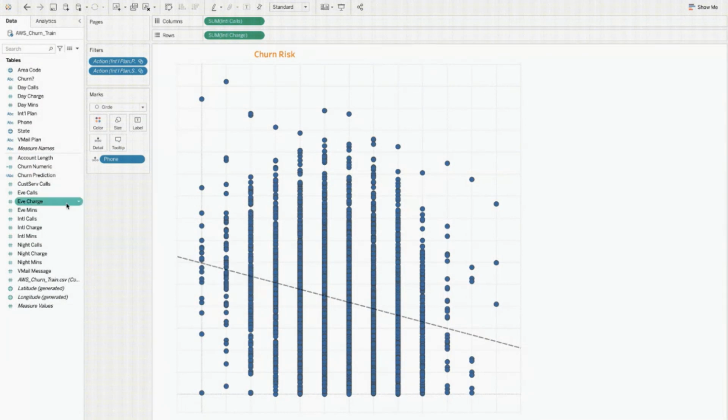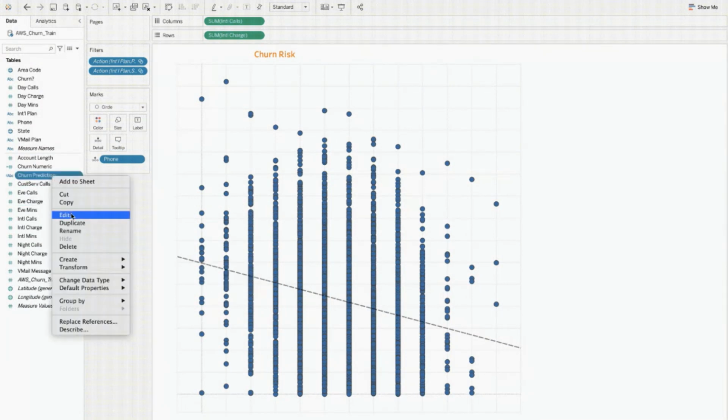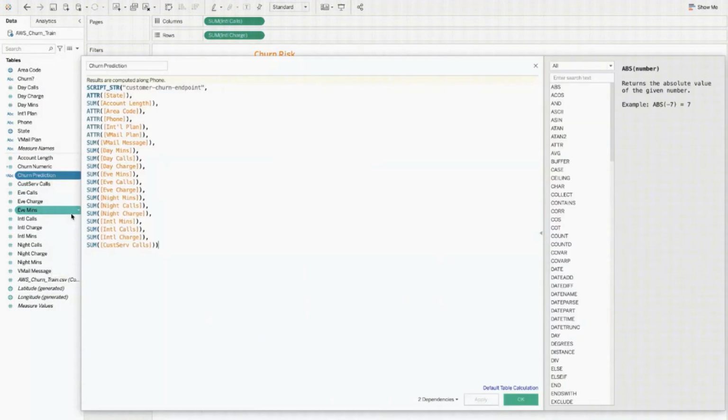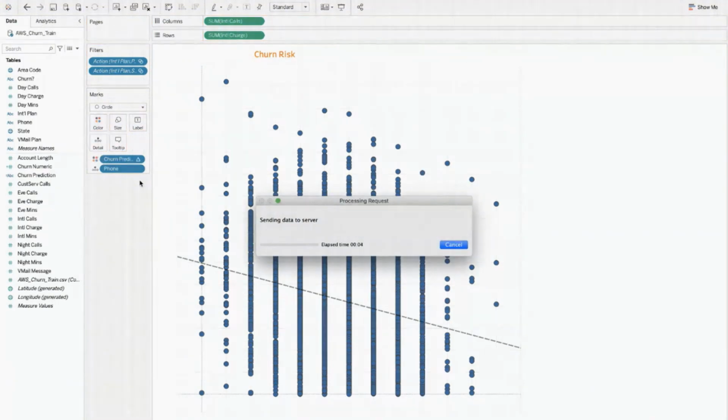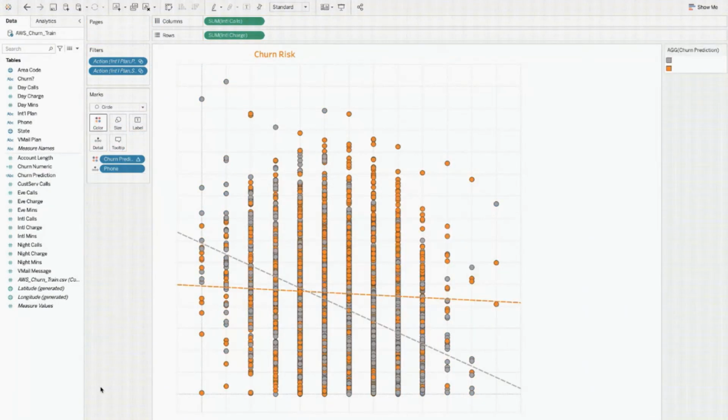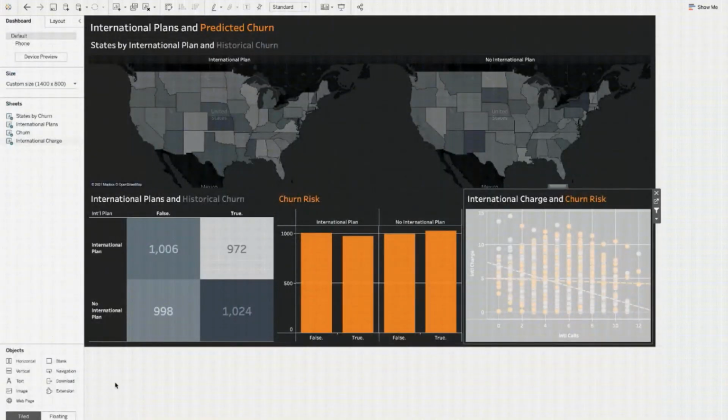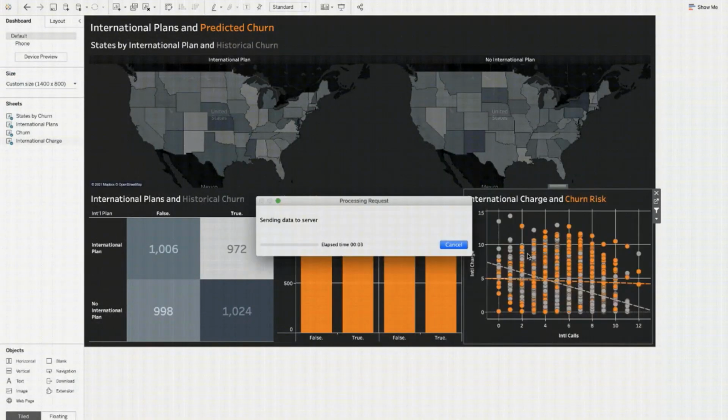So here, you're going to see us build a Tableau calculation that's calling out to a predictive endpoint in SageMaker, passing live data from Tableau. We can just add that calculation to the visualization. And in just a second or two, start to see predictions, in this case, whether customers will churn or stay with the business, added to the visualization in real time.